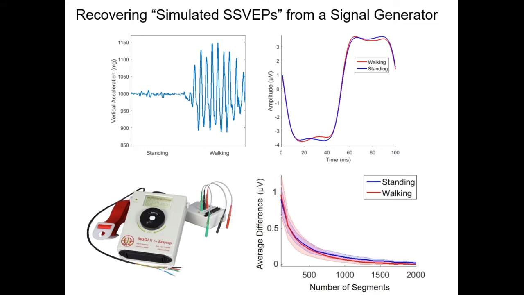So here on the bottom right, the average difference between the two waves converges on zero as more and more trials are used, until eventually the average difference is less than a fraction of a microvolt, and this is then the number of trials we should use if we are generating the real SSVEPs so that we can trust the signal is not corrupted by motion artifacts. And just for context here, with 10 Hz flicker, 2000 segments is approximately 3.5 minutes. So we always aim for this high number of segments when we're collecting the real data.